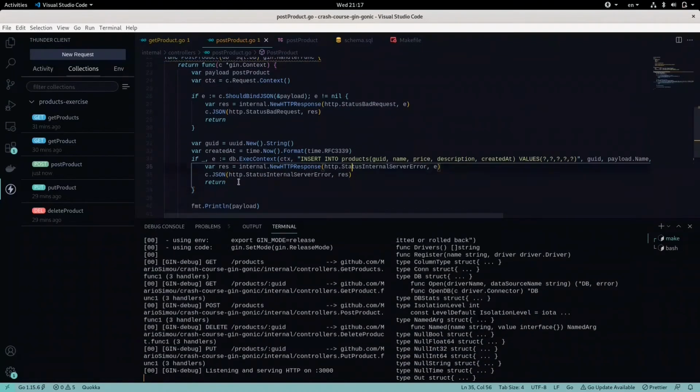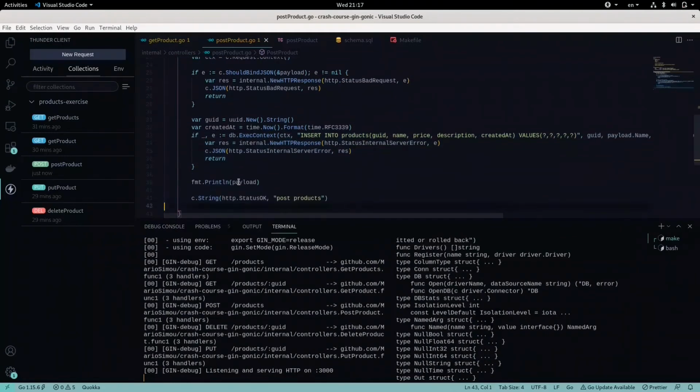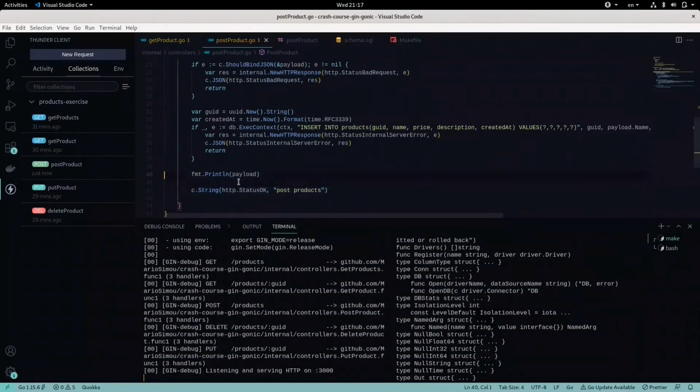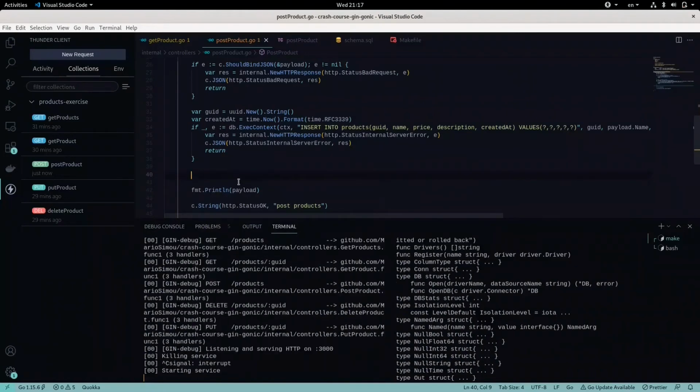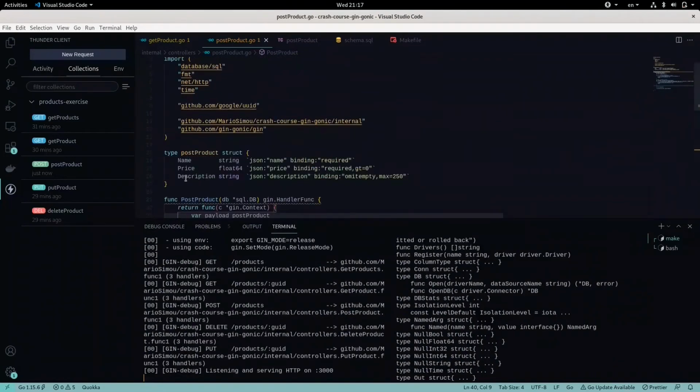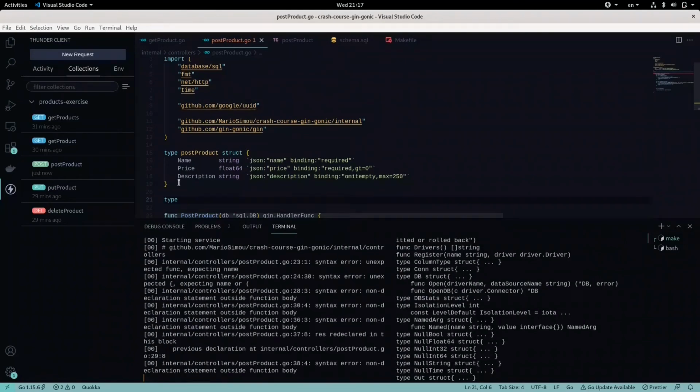Cool. So we managed to insert our product but we also need to get our product from the database and return it over here. So what we can do is first create a model of a product, which includes all the properties or the schema of the product in our database.